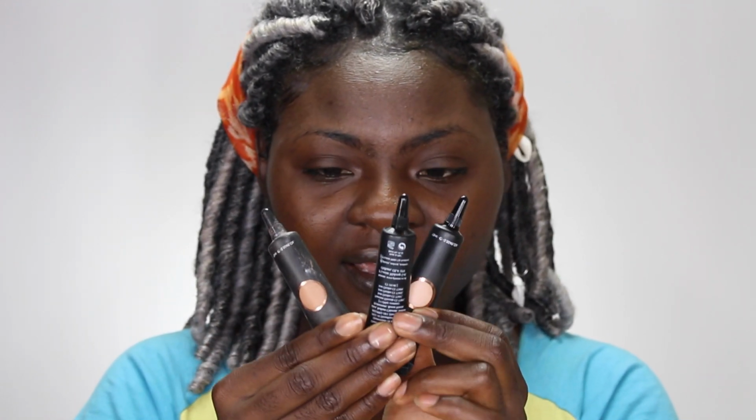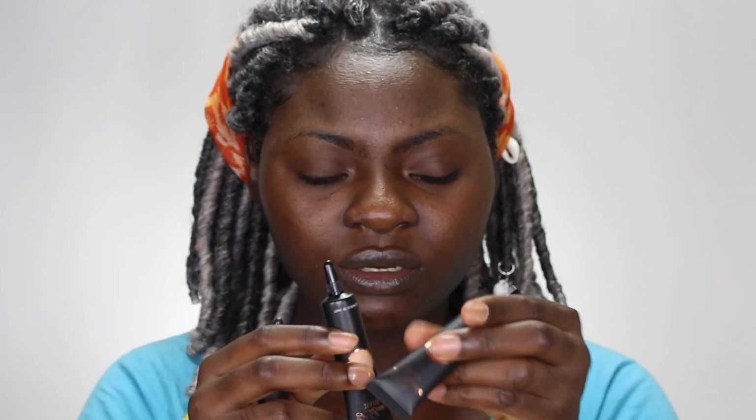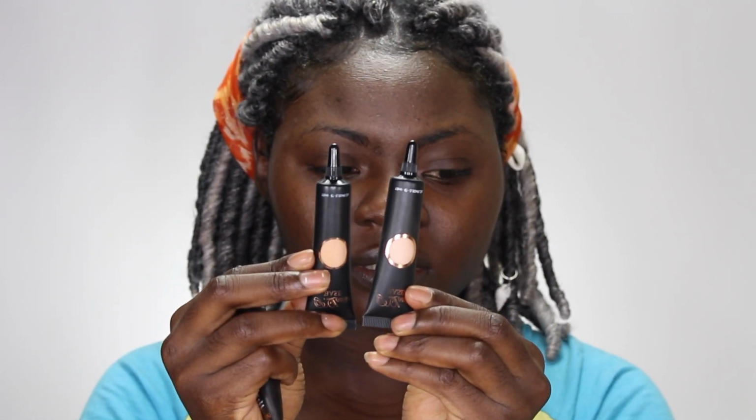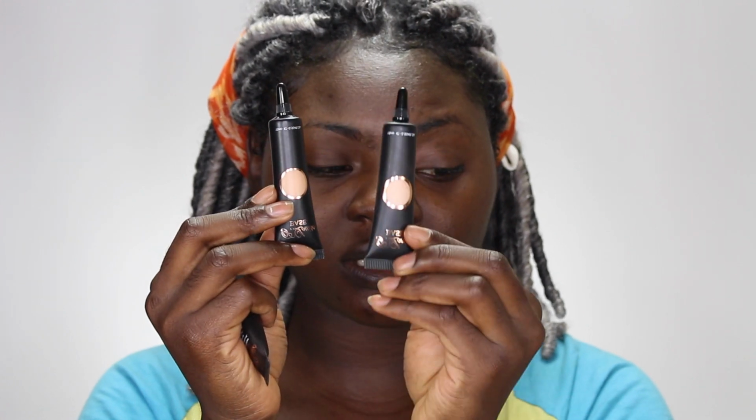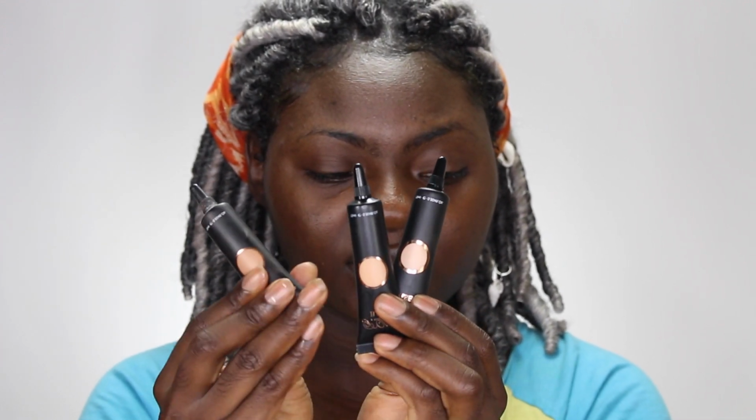I recently got my hands on the P. Louise eyeshadow bases. A friend of mine brought them for me from the UK because your girl wasn't gonna pay for shipping. I got it in Rumor 2. Which one is 2? This is 2. I think this was the first one that came out. And Rumor 3, I don't know if you guys can see the difference in the colors. This is 2, this is 3, and this is 2. So you can see that 3 is slightly darker, and I got it in 5. This is 5, you can see.